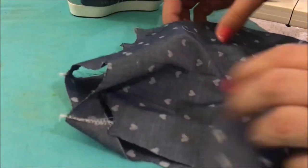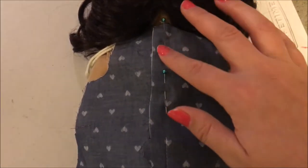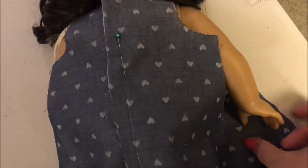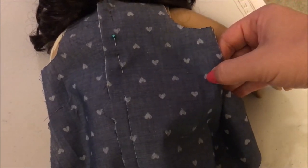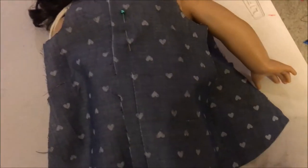Now I want to figure out my side seam, so I'm going to drape this on the doll and pin and see what it looks like. I'm going to fit this to my doll. So I've put it on her. The sides are still open, but this is the back and I've pinned up where the Velcro would be. This is on inside out so you can see my seam — that way I can just pin it here and leave the pins in and sew it. So I'm going to start pinning up this side and the other side, keeping it pretty even to fit my doll. I'm going to remember that I added a centimeter on the side, and there should also be a quarter inch in addition to that.